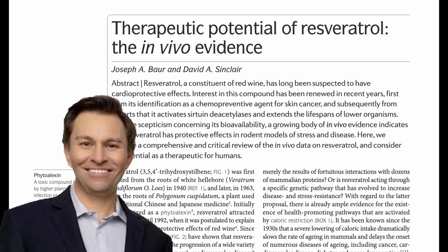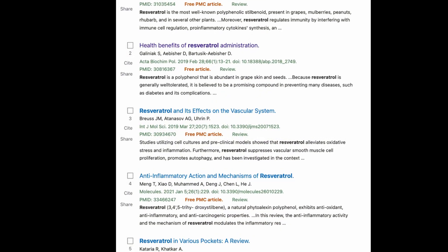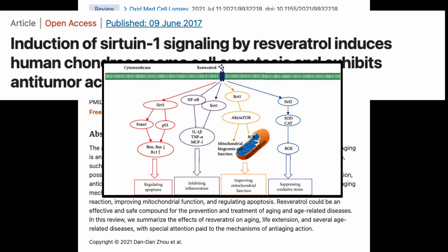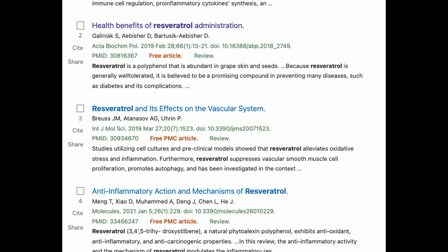This was the molecule that put David Sinclair in the spotlight. The website says it activates sirtuins, a family of proteins that help maintain the epigenome. Here's what studies have found over the years: resveratrol inhibits inflammation, regulates apoptosis (which is programmed cell death), improves mitochondrial function, suppresses oxidative stress, and regulates sirtuins. There have been numerous studies, and I could provide dozens of examples, but let's move on.